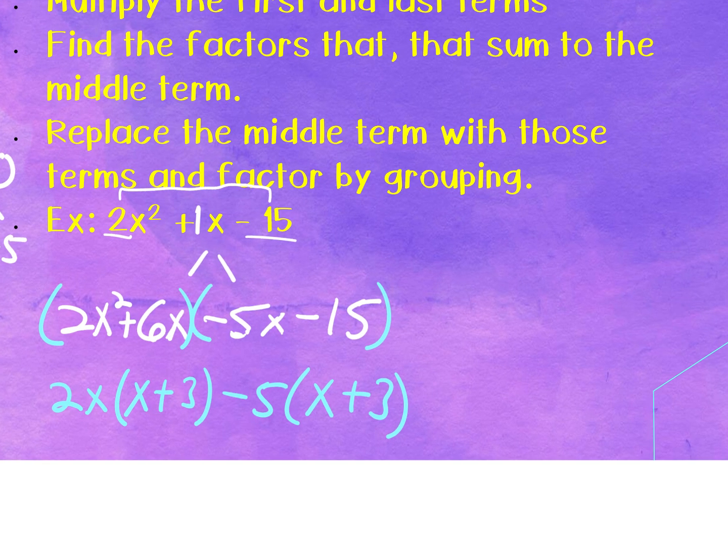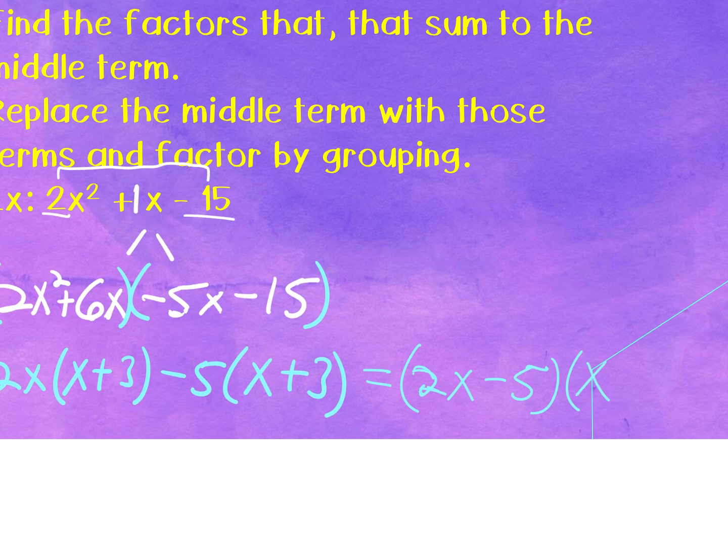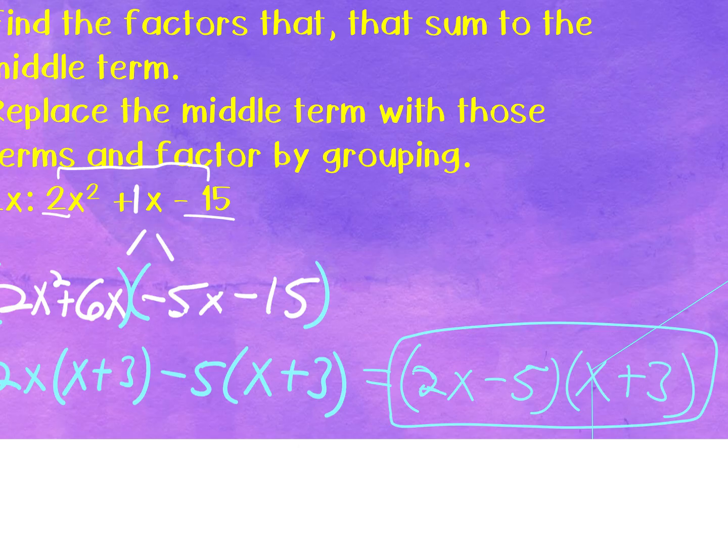And then notice that when you do this, you get the exact same thing as we did in the previous page. All right, this is another valid way to factor. We get 2x minus 5 times x plus 3. A lot of people do this and this only. I will say that's fine. If you like one method, you can stick to it.